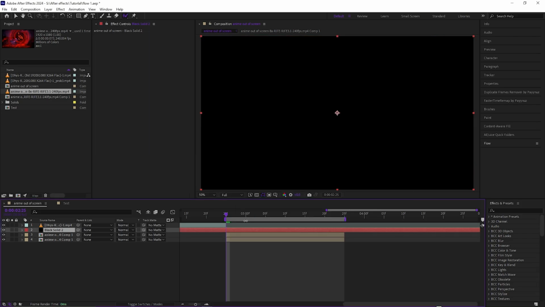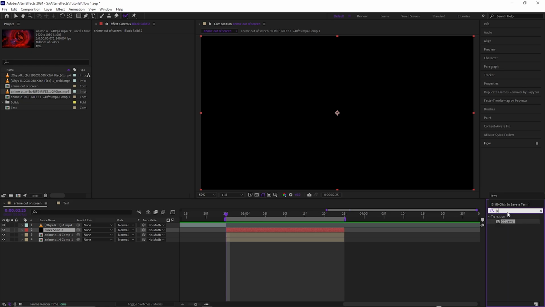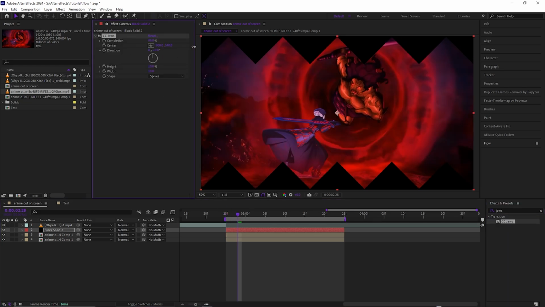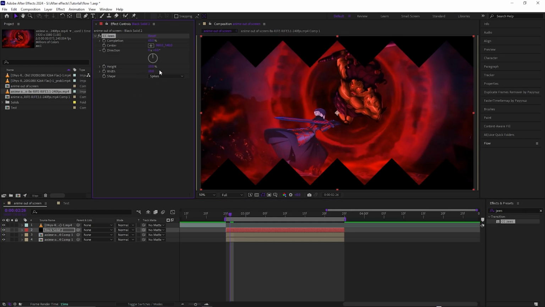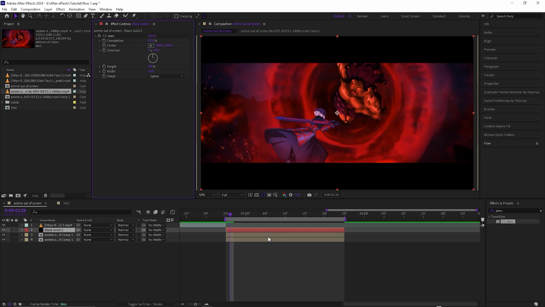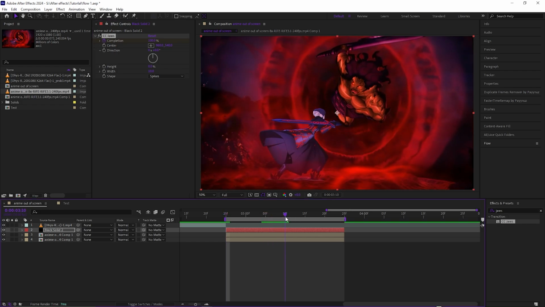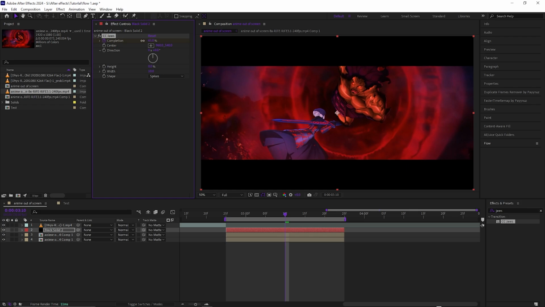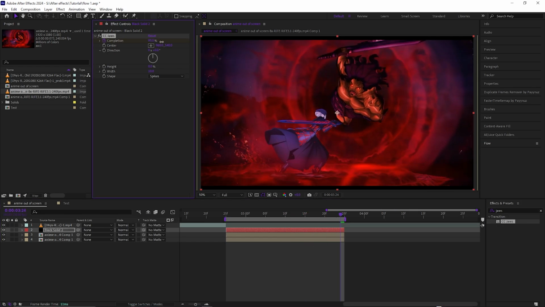So black, change that, delete the front and back part, the parts you're not gonna use, and then add CC Jaws, add that. And here you want to change this to around 80 or so. It just depends. You can go like 80 or even lower, like 65, and you want to change height to 0 to get the black bars. So from here you can go, realistically, 100%, go to the middle of the clip, change this to however far you want the black bars. It does not matter. You can go as high as you want and as low as you want. I'm gonna just go around 65 or 66, and then come to the end and change this to around 100.